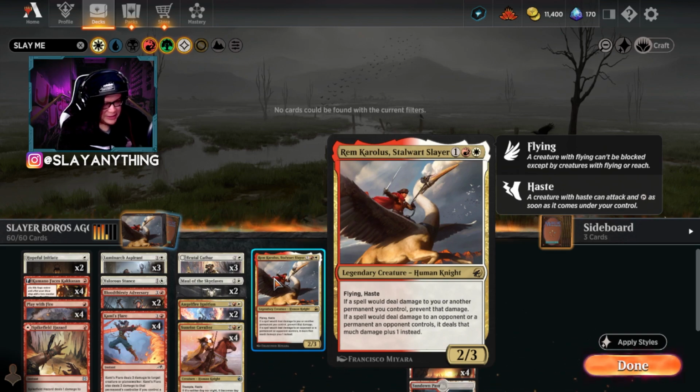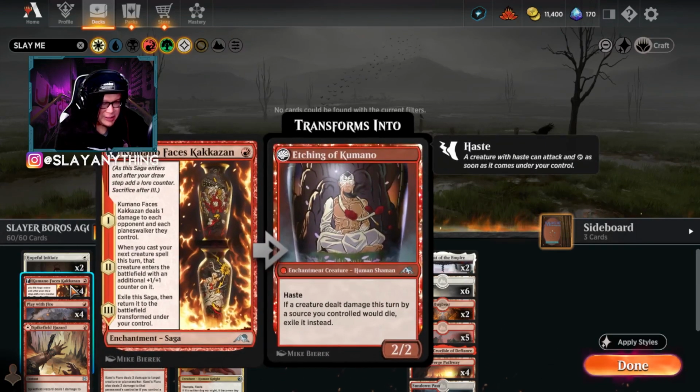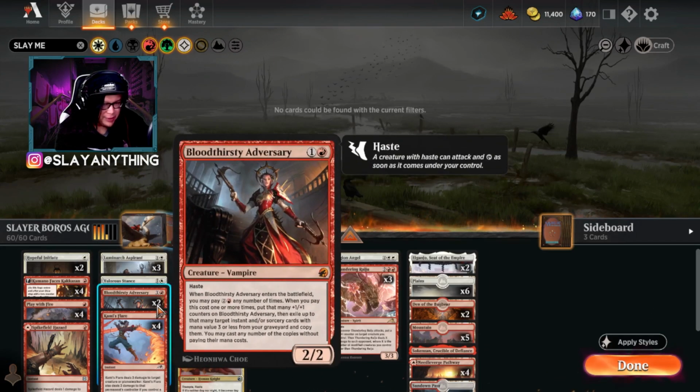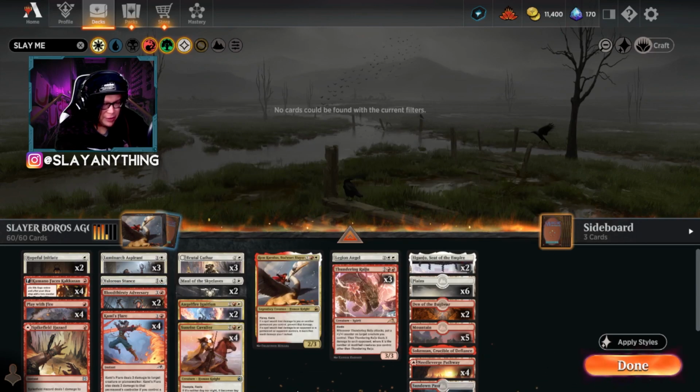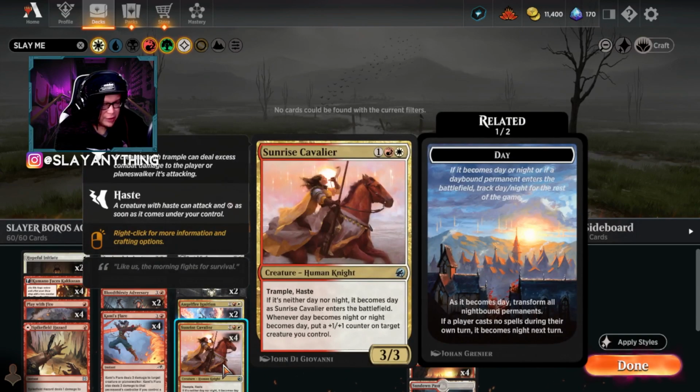I only own one of these, so I just decided to make this kind of our unofficial mascot of the deck. This deck plays essentially like an aggro deck, so we've got some really good turn 1 plays. Hopeful Initiate, Kumano Faces Kakkazan once again. We've got turn 2 plays like Luminarch Aspirant and Bloodthirsty Adversary. We've got turn 3 plays in Brutal Cathar to get rid of blockers and Sunrise Cavalier to push in damage.